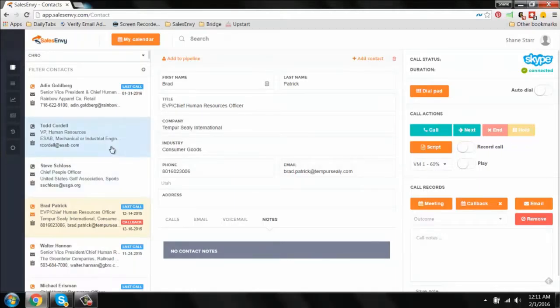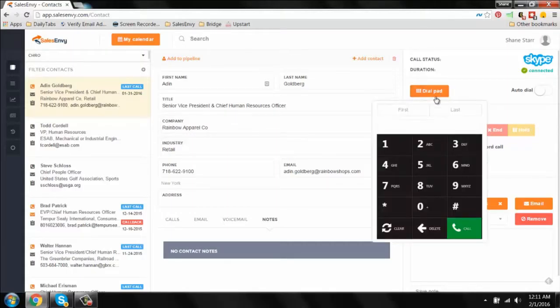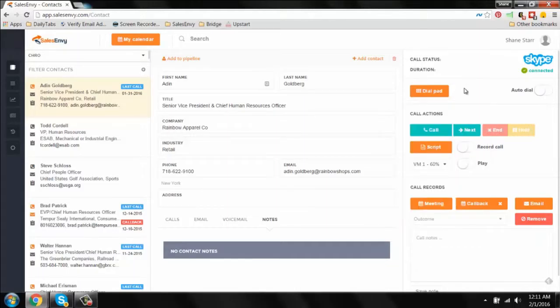If I do end up wanting to call people and make a campaign out of it, let's start with Aiden right here. Again, I'm connected to Skype, so as soon as I click call Aiden, or maybe I put it on auto dial and it'll dial one to the next, you can see here, maybe I get him on the phone, or maybe it goes to a general IVR or auto attendant, and it'll say press 1 for the company directory. Then I get through, and it'll say enter this person's last name. Well, think Goldberg, how much time it takes me to figure that out. So in SalesEnvy, I can just click last, it'll dial Goldberg, it'll push me right on through to Aiden. Again, we want to save time.